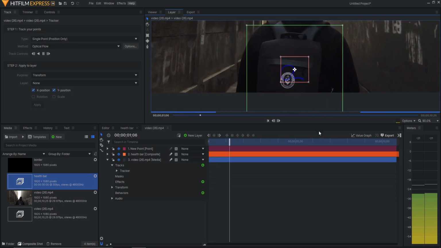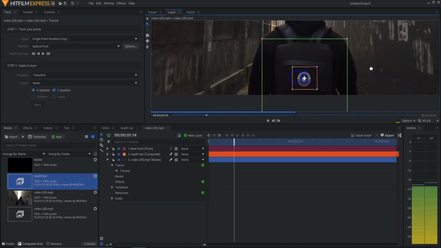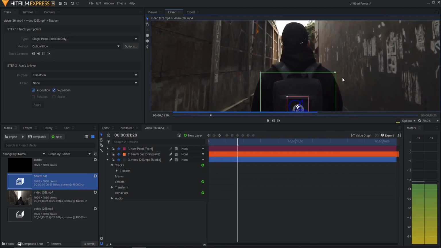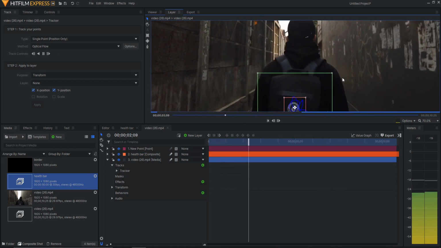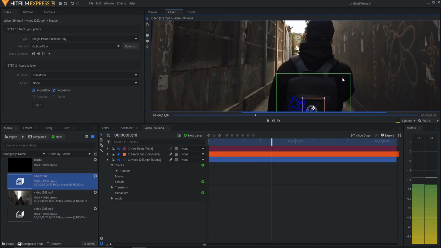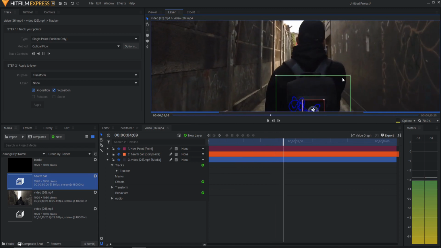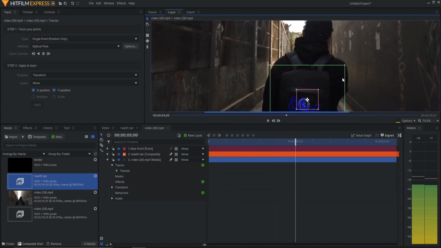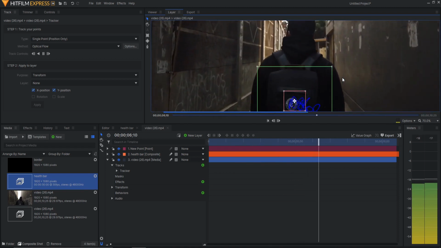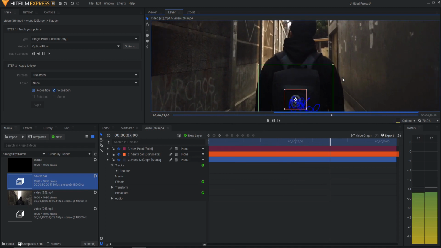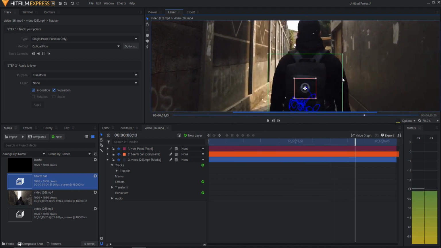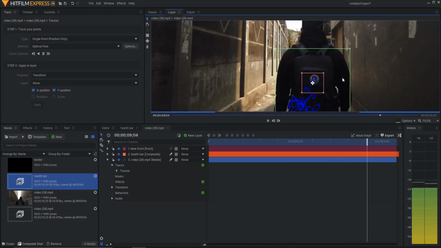The reason why I use a backpack is because I tried using the ears earlier when I was trying this out, and the ears are sometimes not showing up. The tracker has a hard time, so I think this one is better. It's high, it's always in the shot, it's high in contrast, so it's much easier. Although the problem is it's a bit too far from the head, but I hope it would be okay, and if so, we could just correct it.